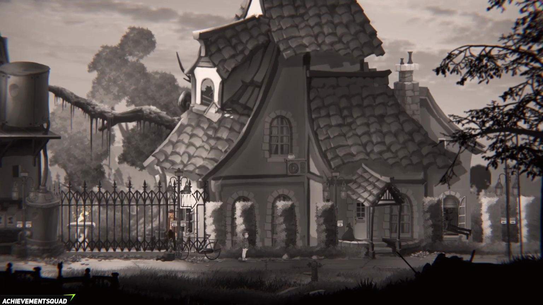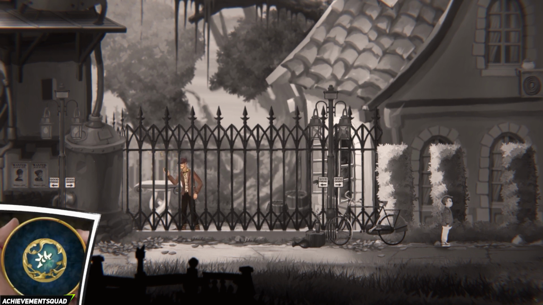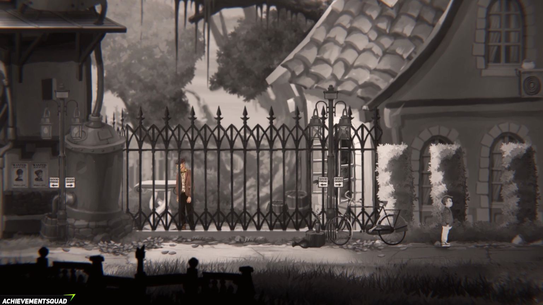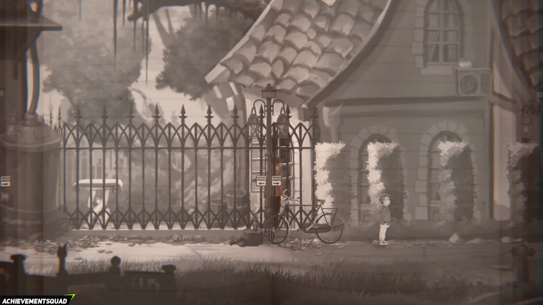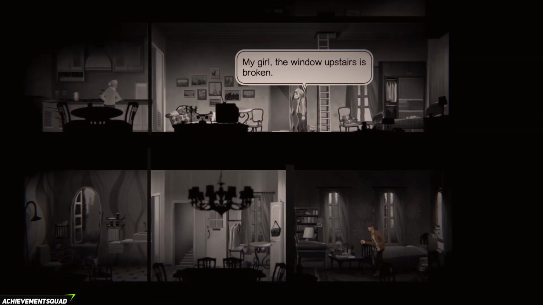You won't spend too long in this garden either, so just grab the piece of the clock and exit out of the house. You want to get back onto the street where the burglar came in. So go back in and go out the burglar window to get back to the main street.